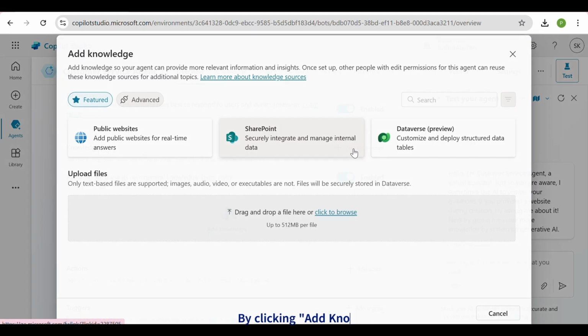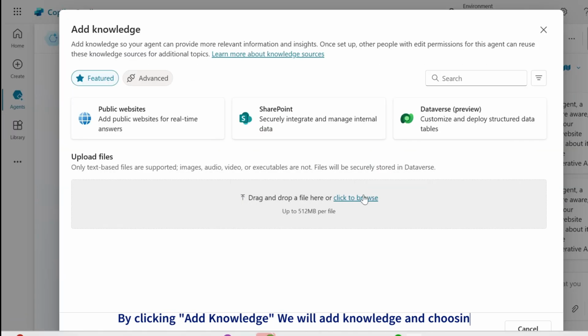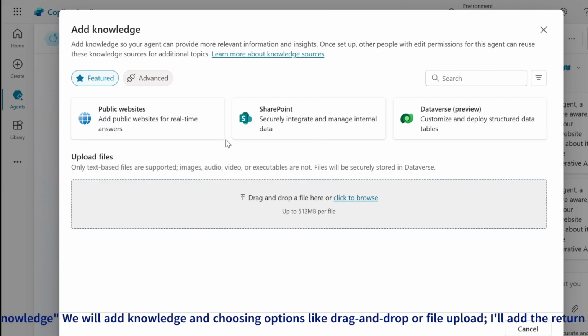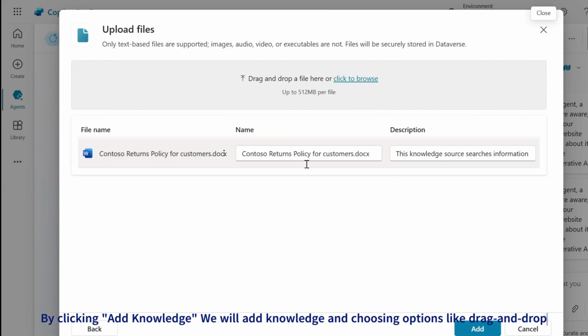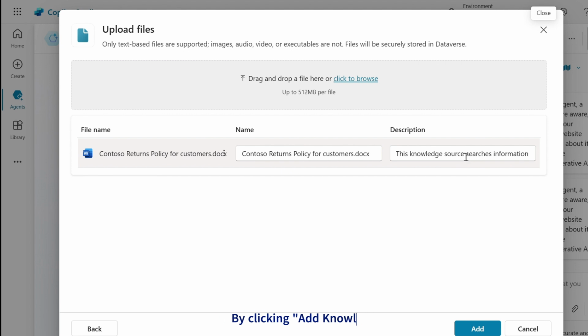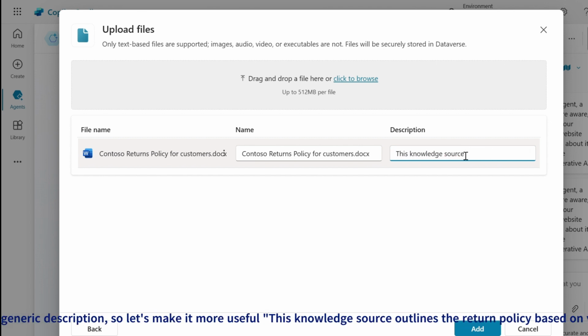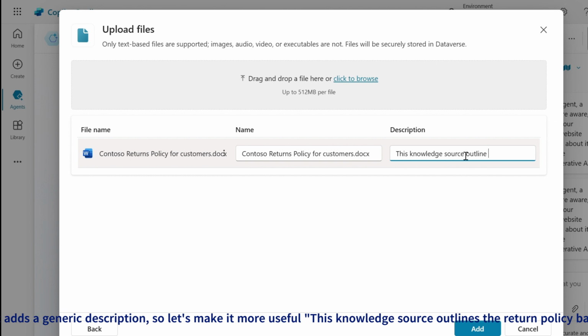By clicking Add Knowledge, we will add knowledge, and choosing options like drag and drop or file upload, I'll add the return policy document from my file. It adds a generic description, so let's make it more useful. This knowledge source outlines the return policy based on various payment methods.